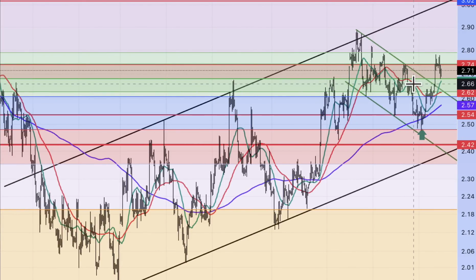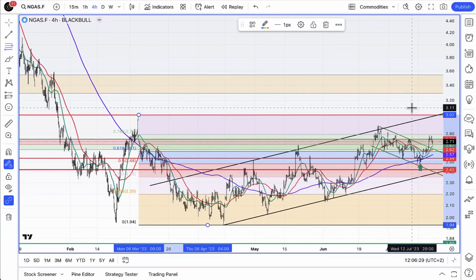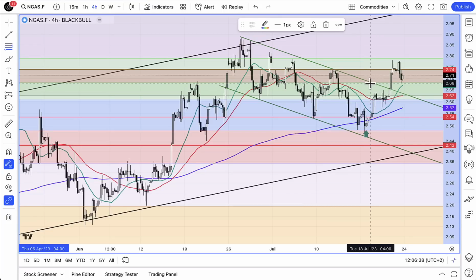And below us, we've got all sorts of support levels, which I've outlined in previous videos. That would first of all be the top of this downward channel line at around 265. There's every chance of a breakout through a channel line that we come back down to the top of it, retest it and bounce off there. That would take us down to this Fibonacci level here at 260 to 65. And we've got 250, and we've got 245, and then even below that we've got 235, and all the way down to 215, which is right the way down at the bottom here. So we've got all sorts of support levels below us, but overall the trend's up.